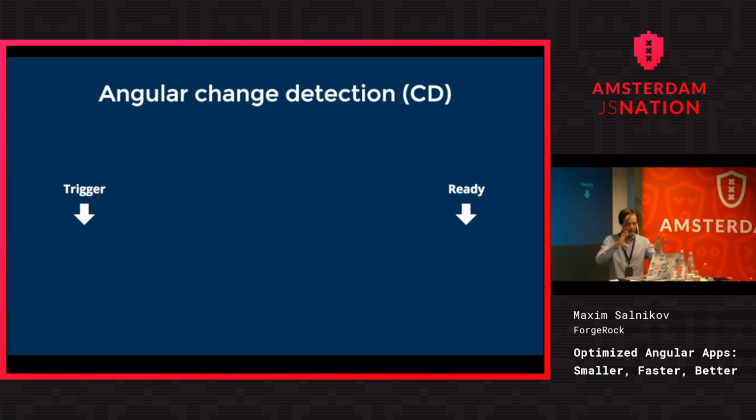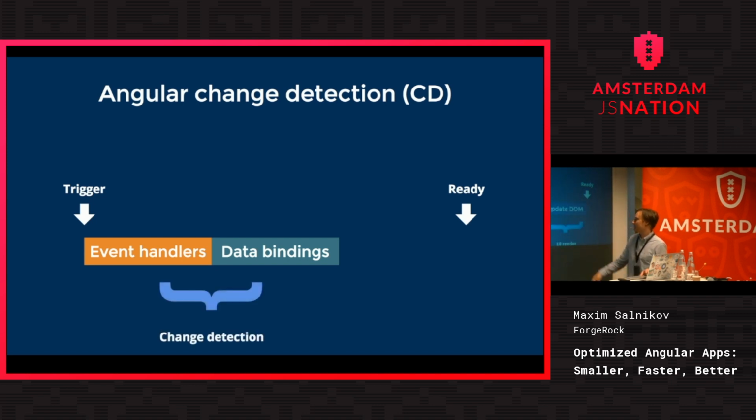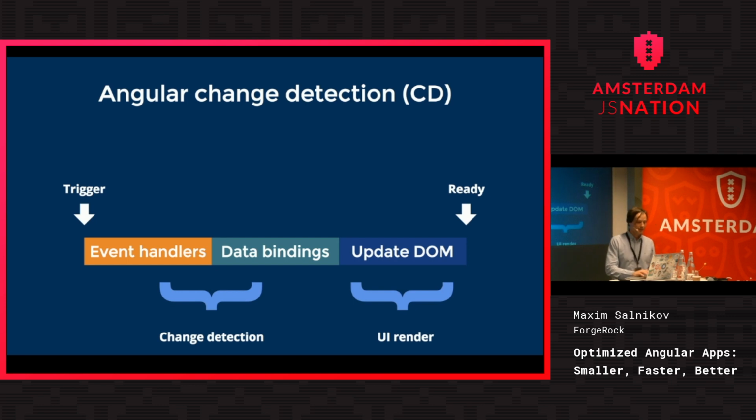We got our code in the browser. Time to run this. We have to constantly deal with change detection optimization. So actually, this is the main consumer of CPU power in Angular apps. We trigger some event, and before the UI is ready there are some steps. First, Angular processes all event handlers, going from bottom to top. Then from top to bottom, it processes data bindings. We call all this change detection itself, and after all, we render our DOM in the browser.